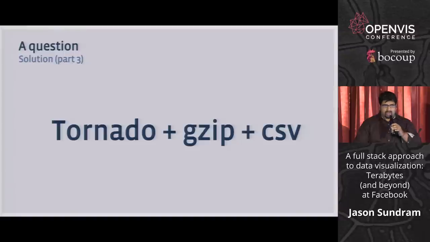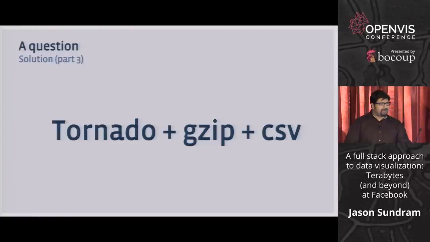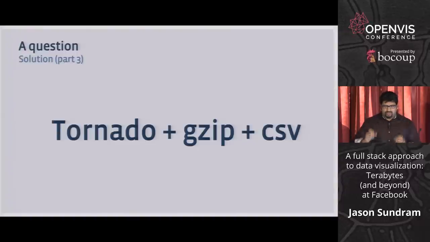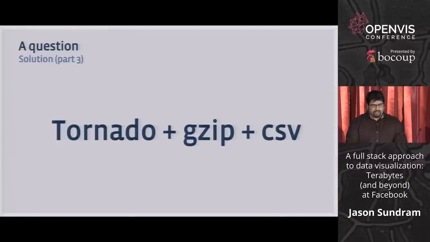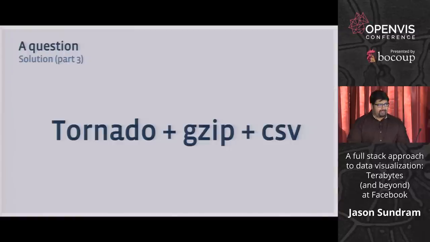I use gzip on CSV quite intentionally. The default choice for APIs these days is often JSON, but CSV is a lot more compact. I also looked into MessagePack, which is another way of compressing data. Unlike MessagePack, gzip is supported by browsers if you just set the right header — you don't have to worry about extra dependencies to compress and deflate your data on the client side. Browsers do a super good job of deflating your data. The folks at the New York Times launched a project called Tamper this week — another serialization protocol — which I haven't used yet partly because there's no Python encoder available.